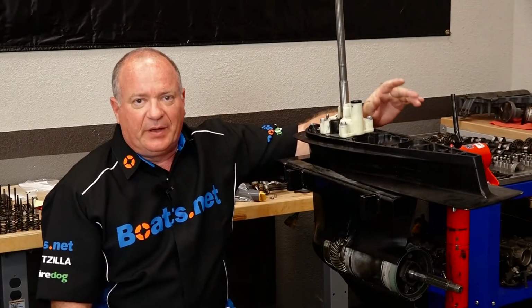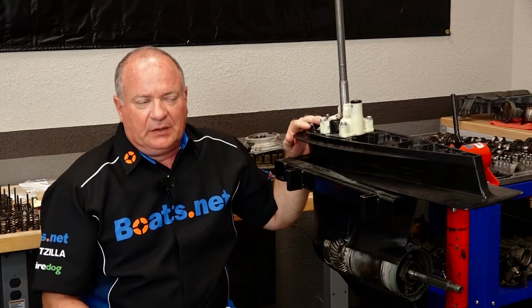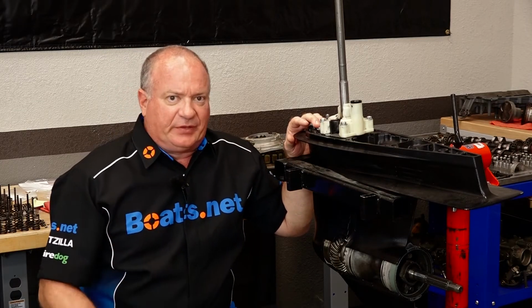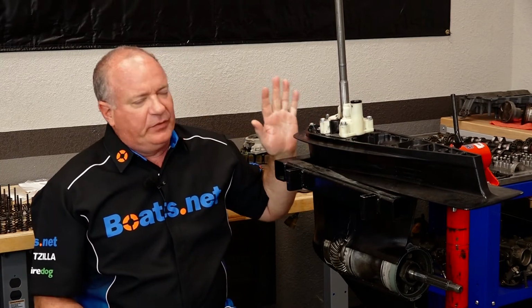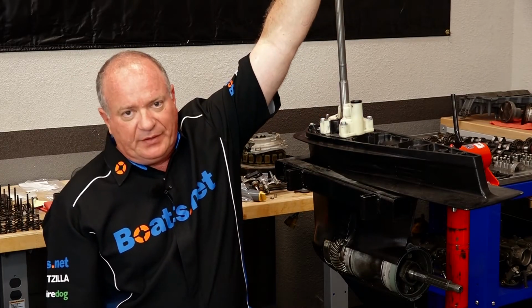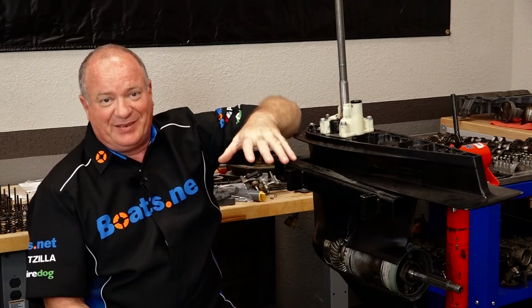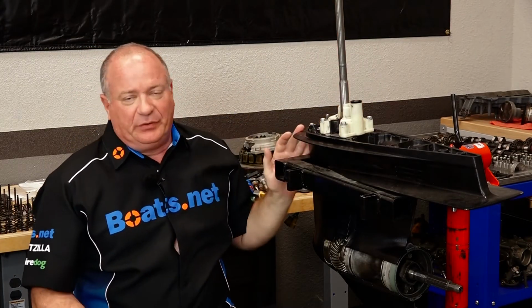Next thing we want to talk about is you're trying to remove the lower unit and it just will not separate. Well, I hate to be that guy, but this is one of those I told you so moments, because whenever you remove this and you go to reinstall it, you have to make very sure that you re-grease the splines that are actually going up, well, actually into the crankshaft of the power head. If you do not, you run a great risk of it corroding and then not letting go.